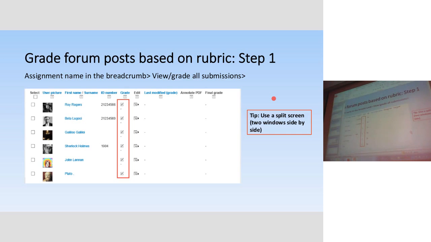So I give like 0, 2, 4 for the quantity, but I want to give 0, 4, 8 for the quality of posts. You can do that. And this way, you're giving this quality thing more weight. Okay, are you following? So there's a way of manipulating this. It's very flexible with the rubric.